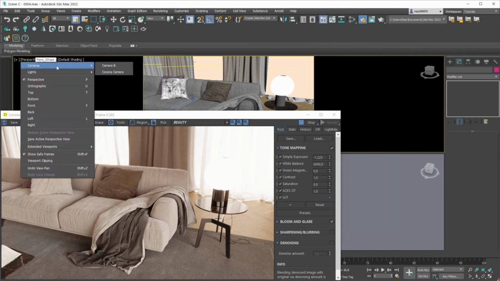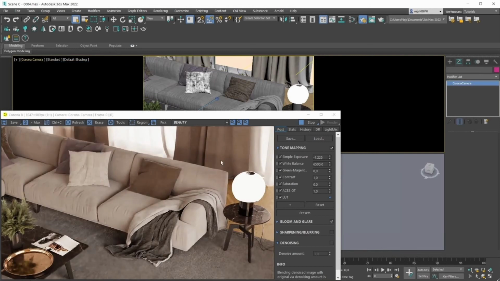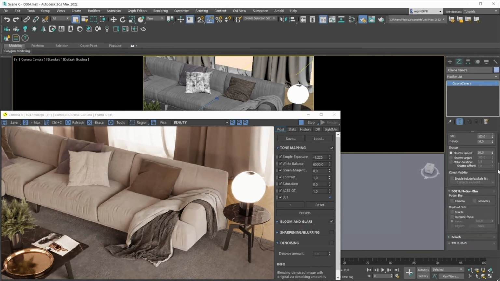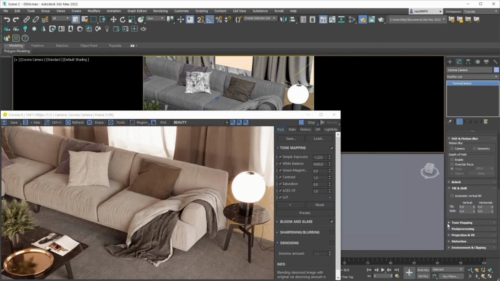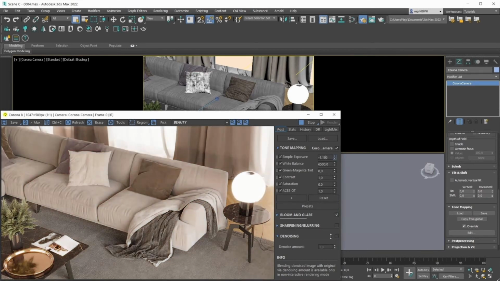But if we switch to a different camera and take a look at its settings, you're going to be able to override the stack that this camera is using. If you go down into its properties, expand the tone mapping rollout and hit override, now you're essentially overriding the stack in that Corona camera. It also says there in the little name tag. Now if you adjust this camera stack, it's going to get saved right into that Corona camera, because you've set it to be overwritten.